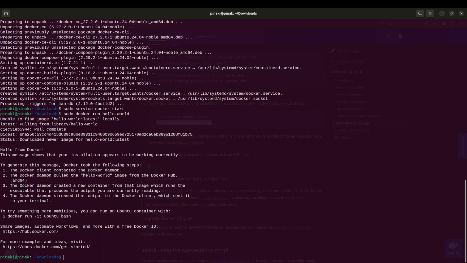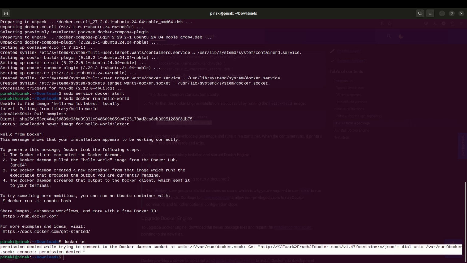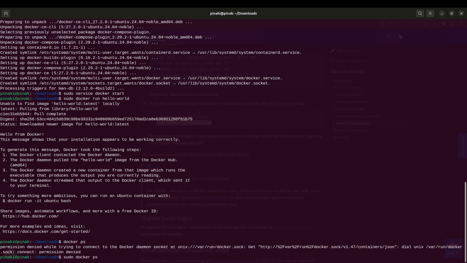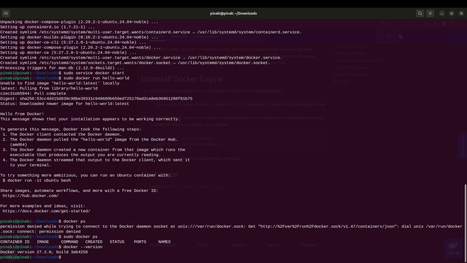Now if I run Docker commands without sudo, it will throw a permission denied error. So now we have to create a Docker group so that we can use Docker commands as non-root as well. Let's add the user to that Docker group.